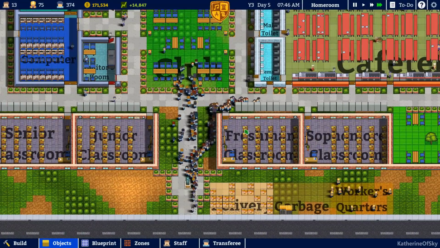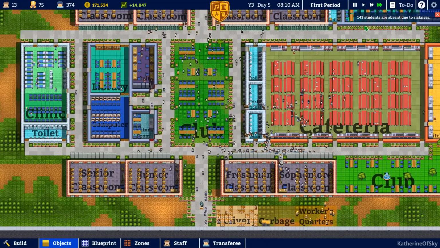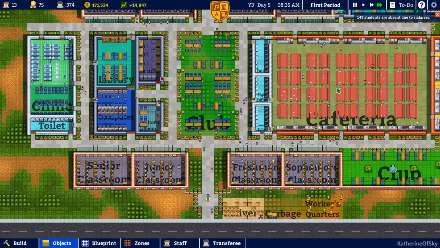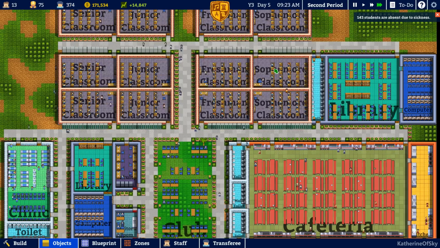So let's see, it looks like there's a lot of students coming in, but we will have to check that out. What's going on? Wow, 143 students absent due to sickness? What? I think it's getting more and more every day. I don't know what's going on here. This is very strange to me. Let's see, yeah, and I bet their grades are going to suffer for this. Dang, this is not good.